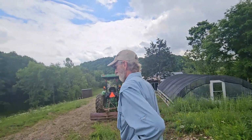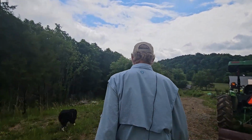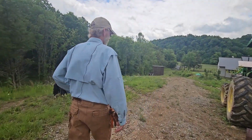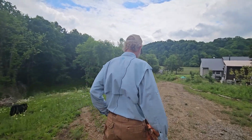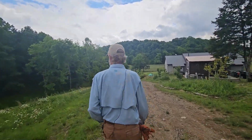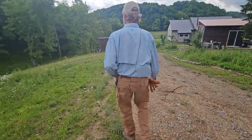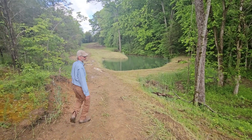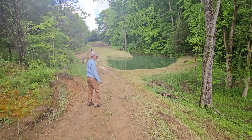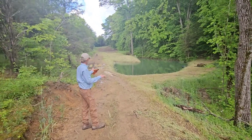All right, now, so we're gonna just go down and take a look at Jim's progress on where he was clearing the other day. Well, he's actually cleared Sunday, Monday, and Tuesday. All day yesterday. All stinking day. But it's looking good. Pond looks good. We put some blue dye in it because it was really murky and muddy because of all the clay. And it seems to be settling some.